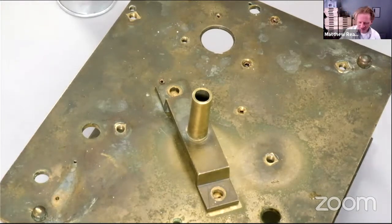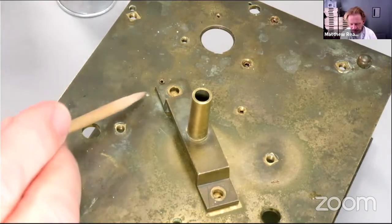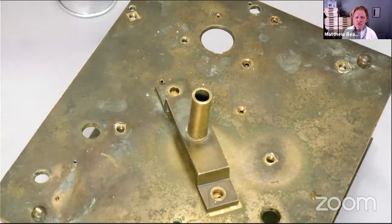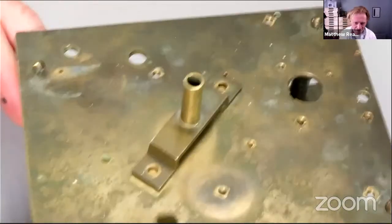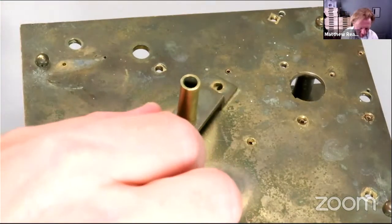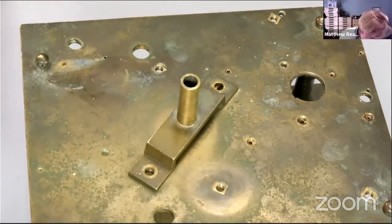So there you go. So here are the dot marks. Look, there's one, there's one. How do you differentiate between dot marks that are made by repairers and dot marks that are made by the manufacturer? Almost without exception, never say never, of course, dot marks made by manufacturers are deburred. Dot marks made by repairers and center punch marks aren't typically. They're wildly different things.